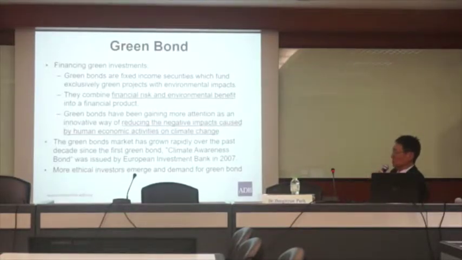Let me briefly talk about green bonds. I think most of you here do not have a finance background, but the concept is simple enough. The proceeds from green bonds are used to finance environmentally friendly or green projects. What differentiates green bonds from conventional bonds is that, like conventional bonds, they have a financial risk, for example default risk. Credit rating agencies assess a firm's default risk, and the higher the default risk, the higher the premium, which is reflected in a higher yield. So like conventional bonds, green bonds have this element of financial risk.